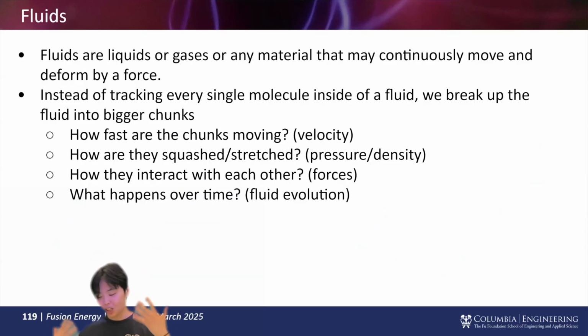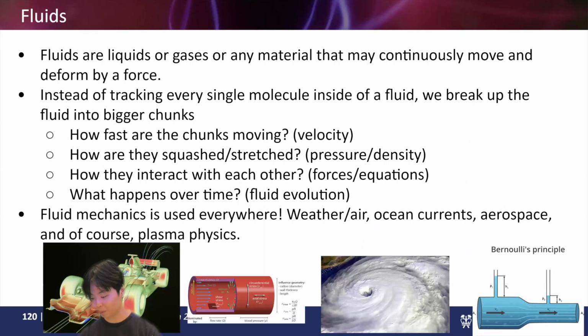So we can then learn about things like how fast are these chunks moving? That's velocity. How are these chunks squished or stretched? Right? That would be pressure and density. How do they interact with each other? Forces. And what happens over time? Fluid evolution. So it's a lot simpler of a way to learn about some kind of fluid. Instead of tracking every particle in the fluid, we can track these chunks of fluid. And that's more of like a fluid model, fluid perspective.